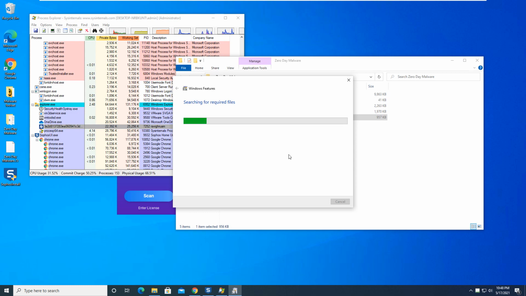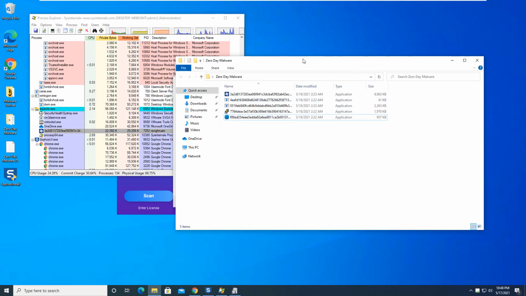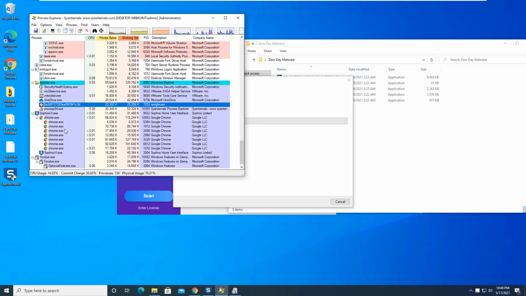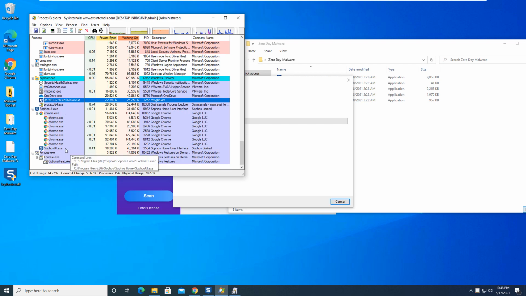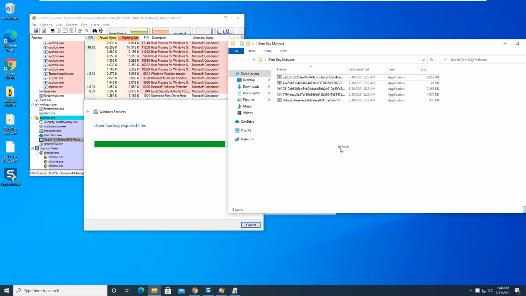This one wants us to download .NET framework here, so let's go ahead and download that and see what happens. And let's see if it will install anything on this computer. So like I said, for the most part, everything got deleted out of that folder that I was going to test with.